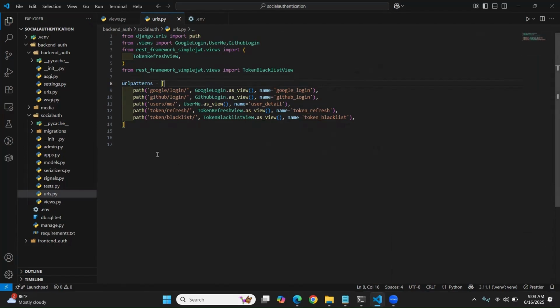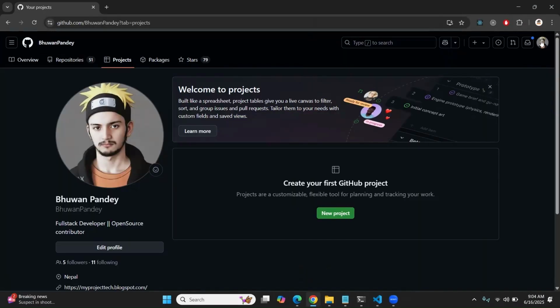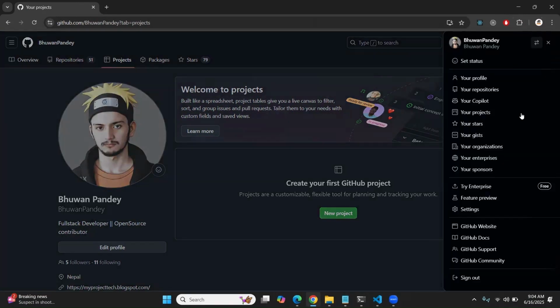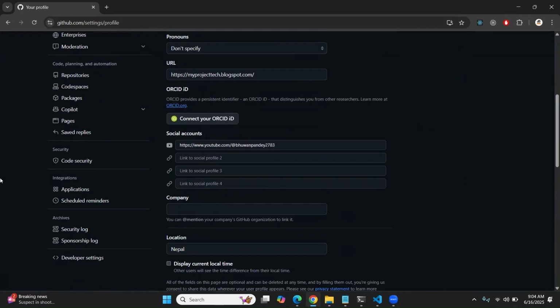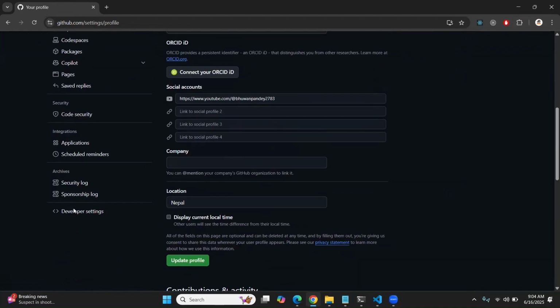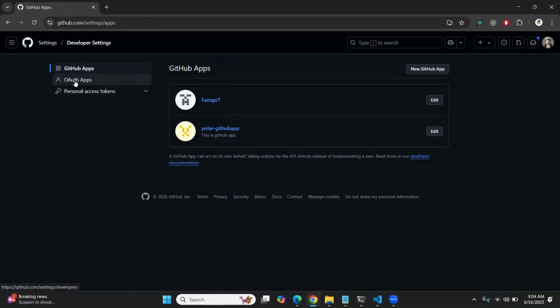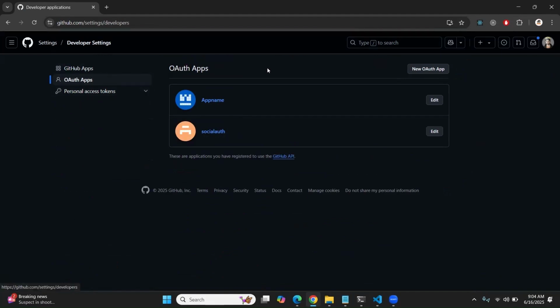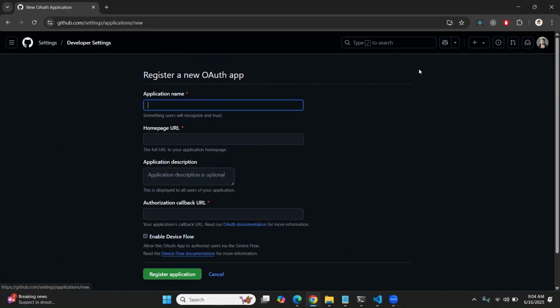To create the client ID and client secret, let me visit my GitHub account. Now let me click on the profile picture, and now let me click on settings, and now let me click on developer settings. To create an OAuth application, click on OAuth apps, and now let me click on new OAuth app.